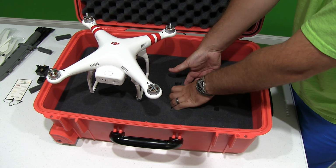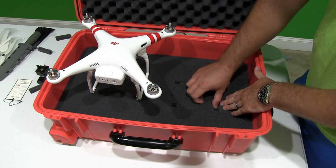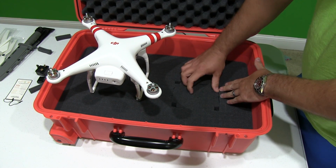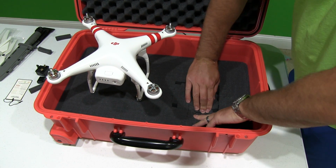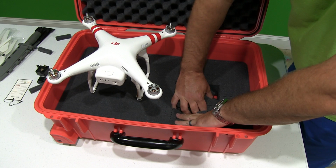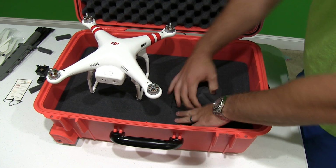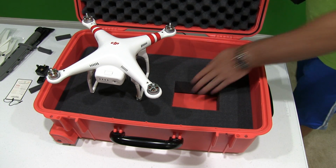So if this doesn't work right, I failed, and I haven't attempted it before, but it is going to work right, and it's going to be the most awesome Phantom 2 Vision Plus case on the market. And this is how you make it. So just share this video with others, and check the link within this video's description. You can find all the specifics as to the size of case I'm using, where I ordered it from, blah blah blah.